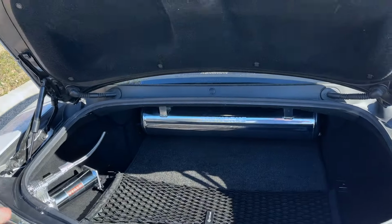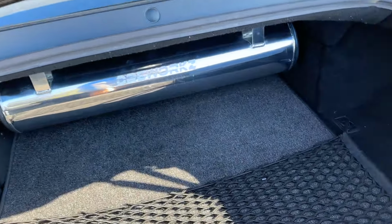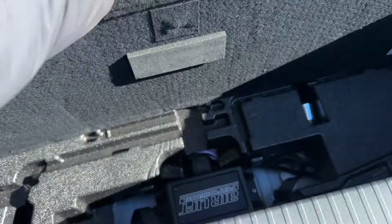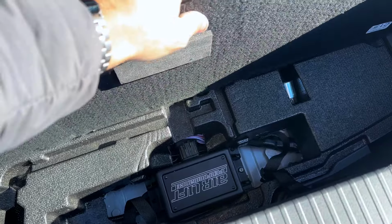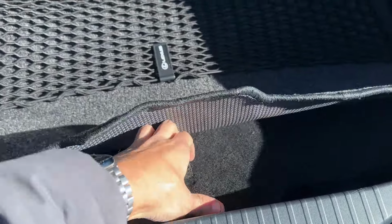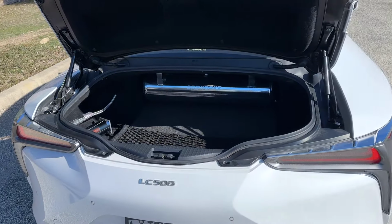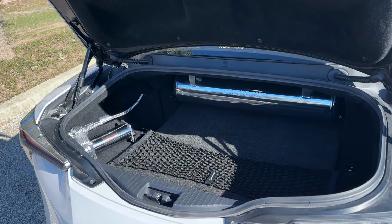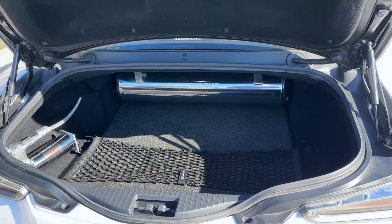We have our compressor here on the left, and then the tank, and then everything else is kind of tucked away. You see here is the management, which I do need to flip the plate, but everything is kind of OEM and in place, so that way the customer still has his own trunk space and he can still use it for groceries or daily driving.